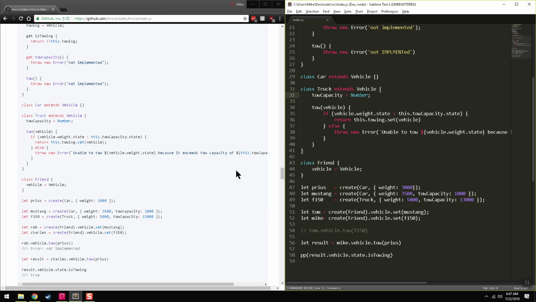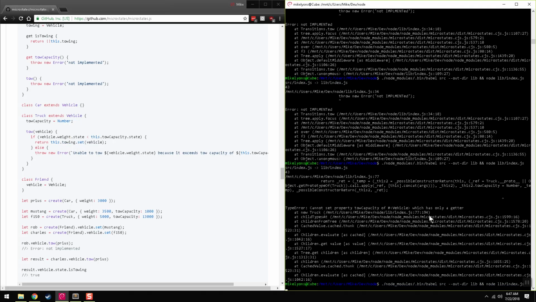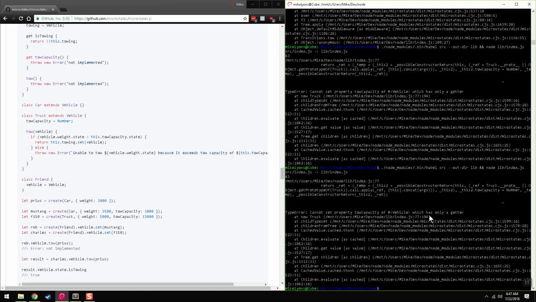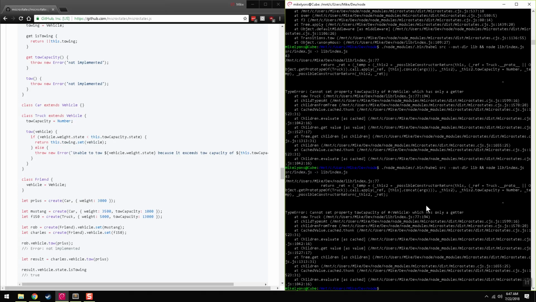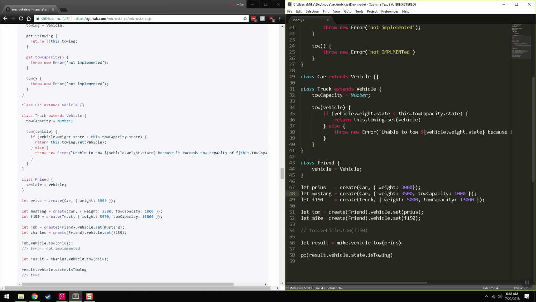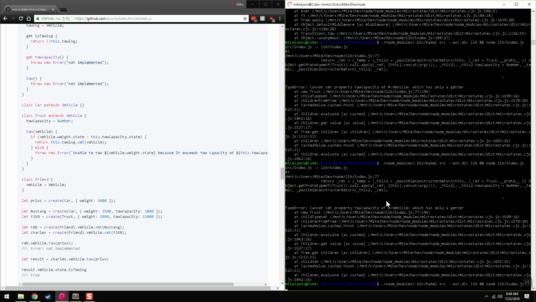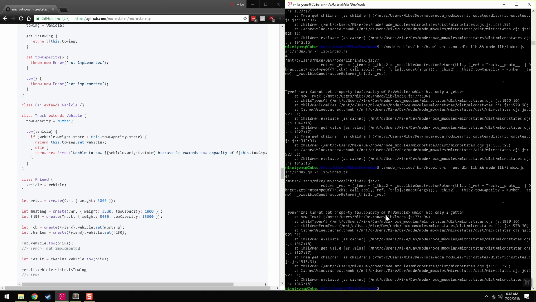Can you change my vehicle to Prius? And run it? Well, of course, because you're not grabbing my vehicle, you're just doing Prius. So, what's the error again? Which only has a getter. Okay, just comment out the line with the Mustang. Yep. And I'm just making an assumption here. This is brute force. Yep, I didn't think so.